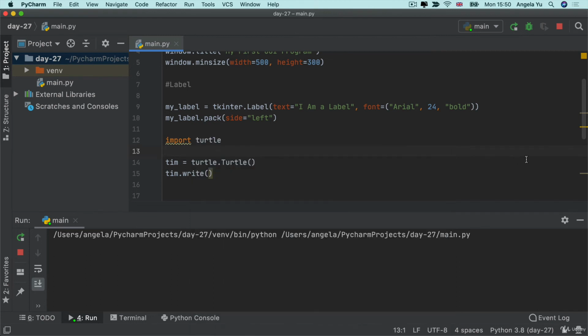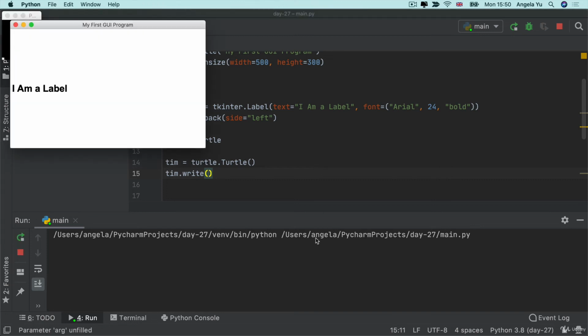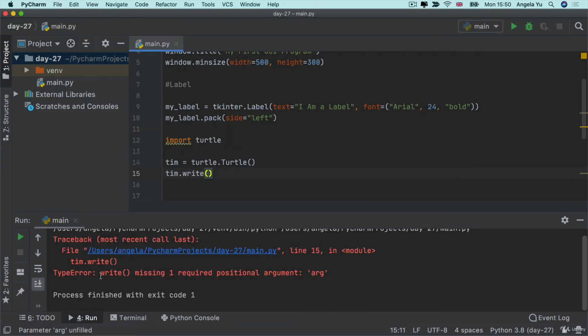So that means that all we have to do is just to provide the required arguments. If I don't add anything at all when I call this write method, you can see I do in fact get an error here. And it says write is missing one required positional argument, which is that first arg, which is the thing that it's expecting to write.